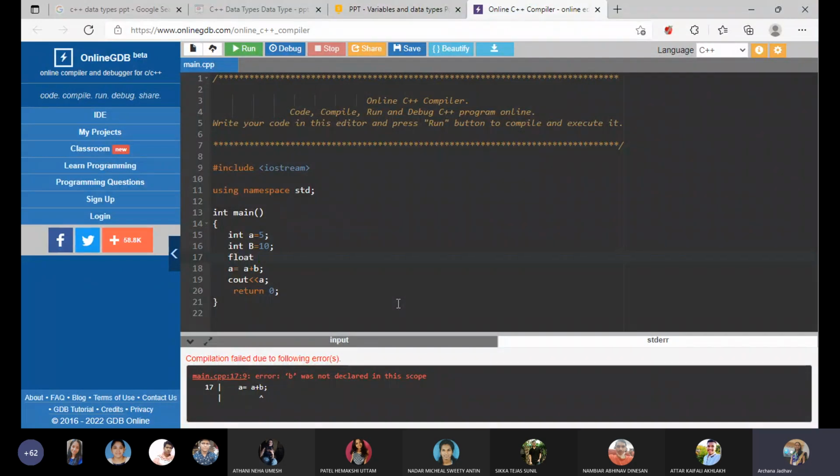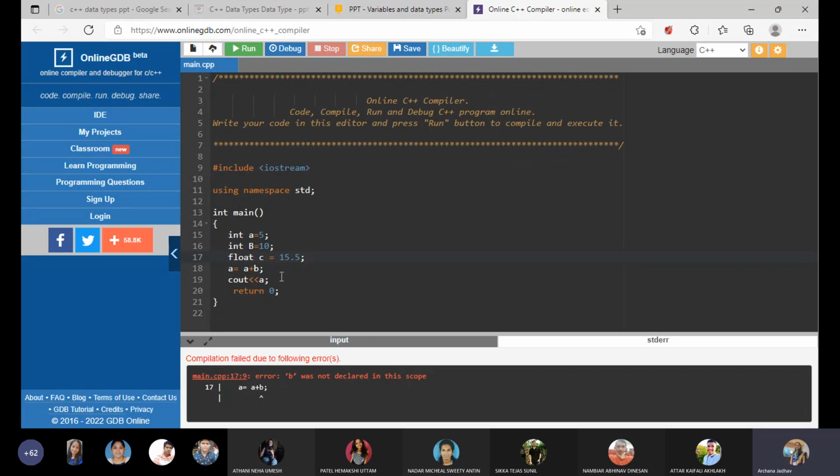So I was telling you about the float data type. Float is used to store fractional values. Like if I want to store a value like 15.5, a fractional value, then you will make use of a float or double variable. Double and float are used for storing fractional or decimal point values.